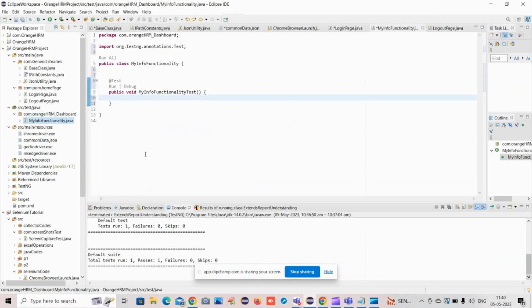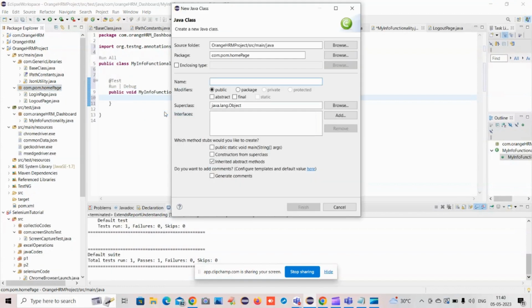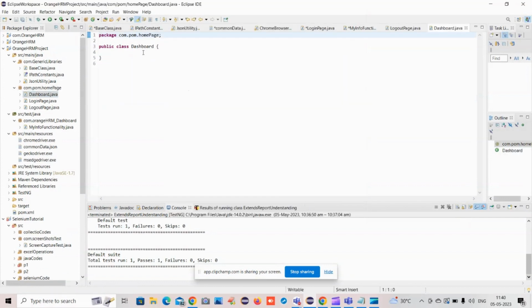We will create another class for those objects, and here I am giving the name dashboard. Same as before, we are going to create the constructor here, make it public, and declare WebDriver driver.